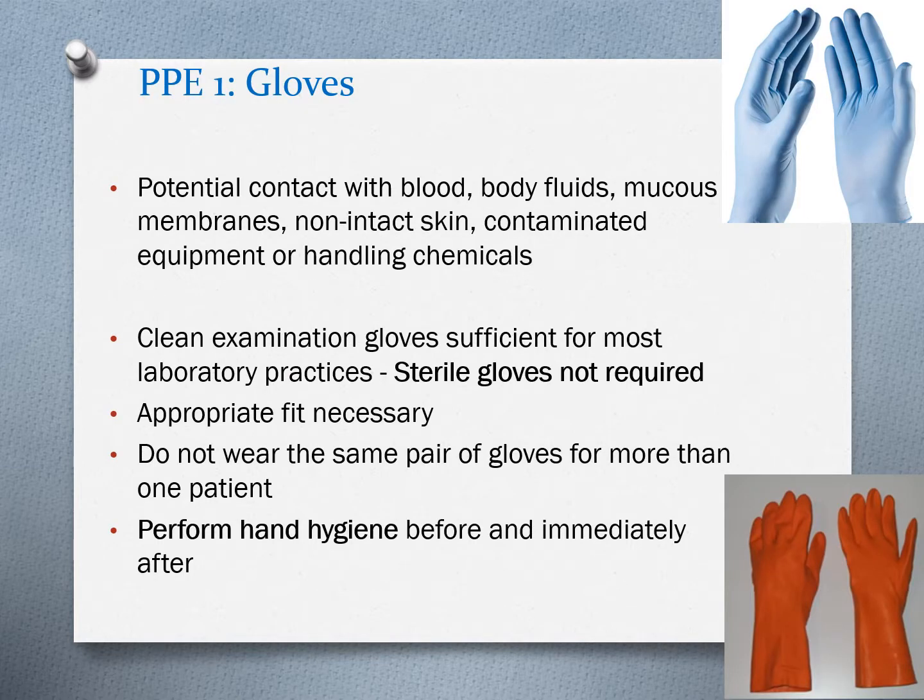Gloves. They are used whenever there is a potential for contact with blood, body fluids, mucous membranes, non-intact skin, contaminated equipment, or while handling chemicals. Clean examination gloves are sufficient for most laboratory practices. Sterile gloves are not required. However, sterile gloves are required for collecting blood for microbiological culture. It is important to use gloves of appropriate fit. If too tight, then it exhausts the hand, and if too loose, then it affects the ability to work.